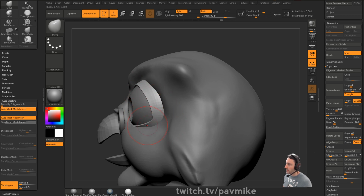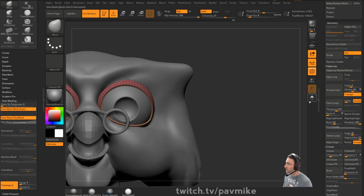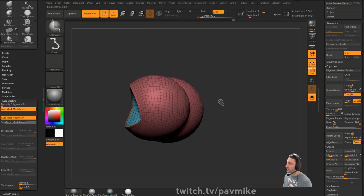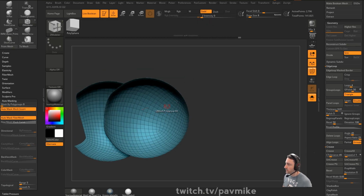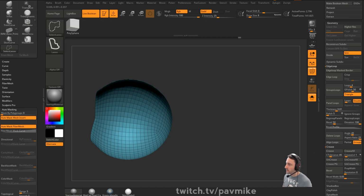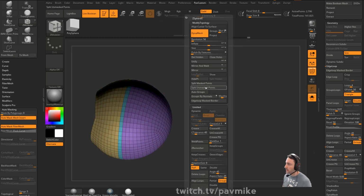Of course, if you wanted a top eyelid and a bottom eyelid and having one go into the other, that'd be a little bit different. You can go in here, and since we don't need all of this, we could just go through here. Let's take this inside one here, and we'll say delete hidden. And then we'll say Control Shift, and we'll grab this one here. We'll do a quick auto groups, and then we'll do a mirror and weld.